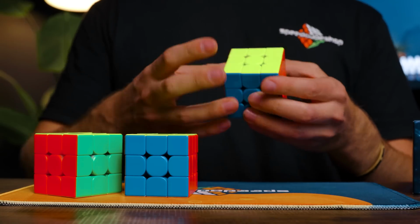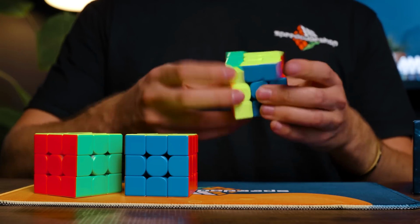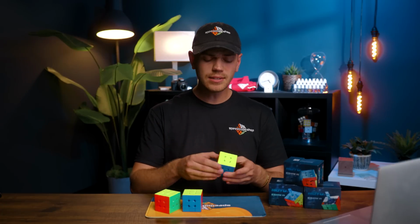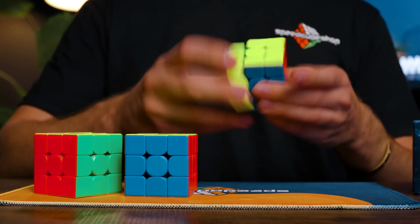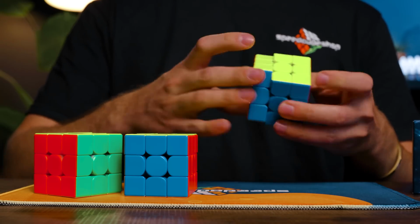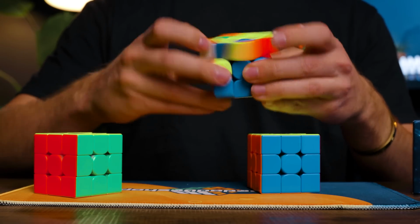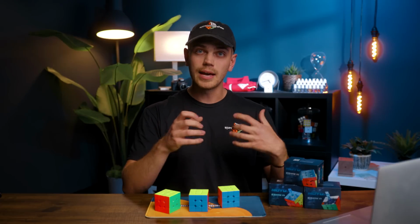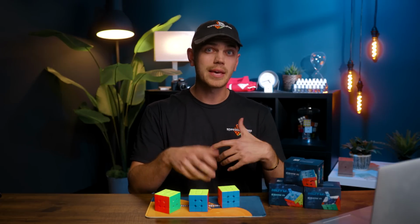The ball core is by far my favorite though. With setup, it's smooth, it glides, it's a little bit clacky, but the sound is dampened, and it just flows really well and has a nice sturdy feel to it. The maglev also feels sturdy, but the maglev and the standard do feel less sturdy compared to the ball core, I think because of the ball core.